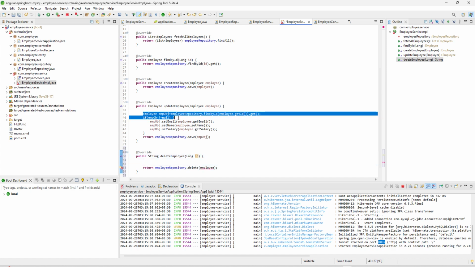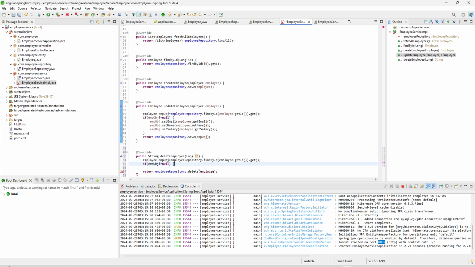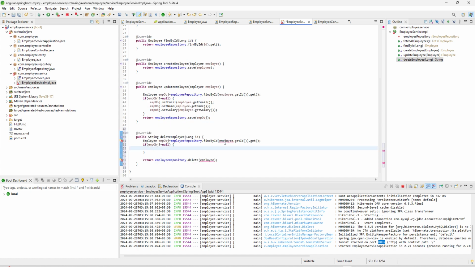And we can copy this, like if for this id this object is present in the database, then we are going to delete this object from the database, and post deletion we need to show some message that the employee is deleted successfully from the database.